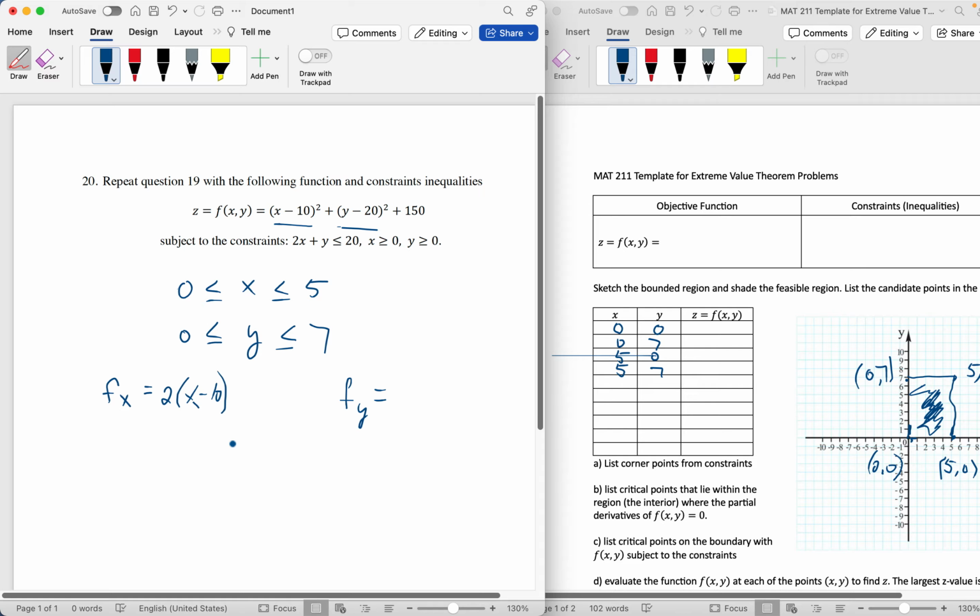Okay. Let's do it again with the y, and we'll see, okay, this first term, x minus 10 squared, that's got an x. It's a constant. Its derivative is 0. So all we got to worry about is y minus 20 squared. Taking the derivative of the outside, the 2 comes down. Y minus 20 is on the inside, and it's to the first power. Chain rule, we take the derivative of y, which is 1, so we multiply by 1, but we don't have to, so that's it, right? So those are our derivatives. We set them both equal to 0.